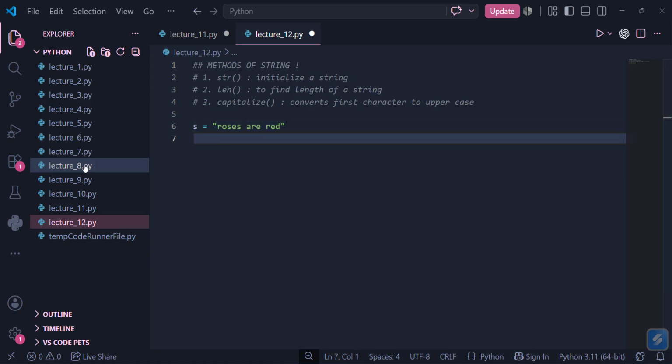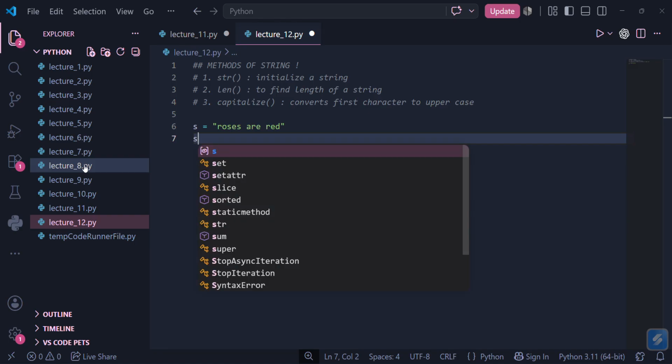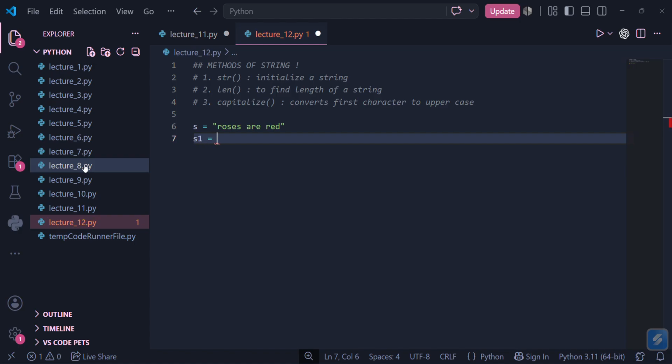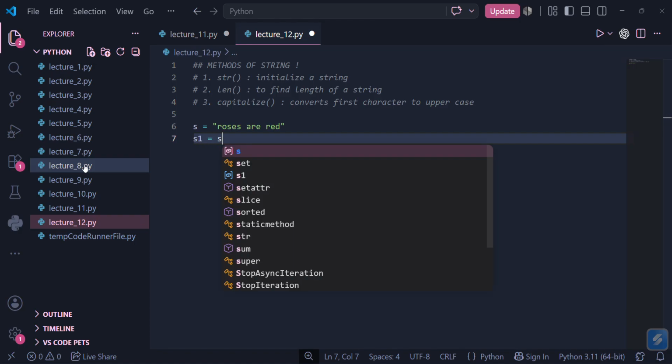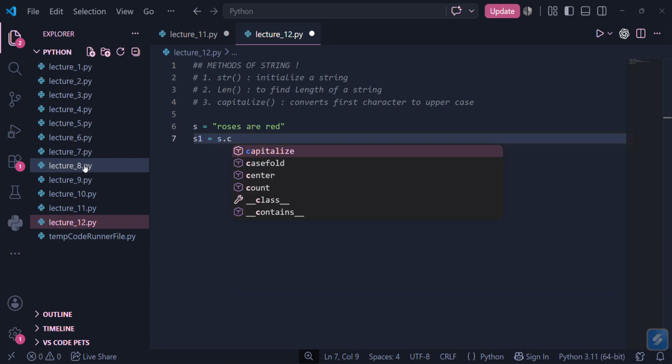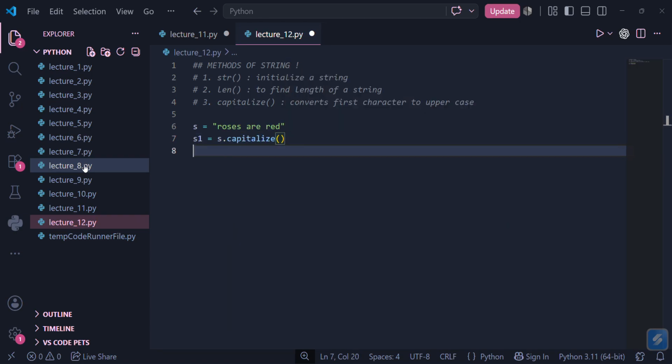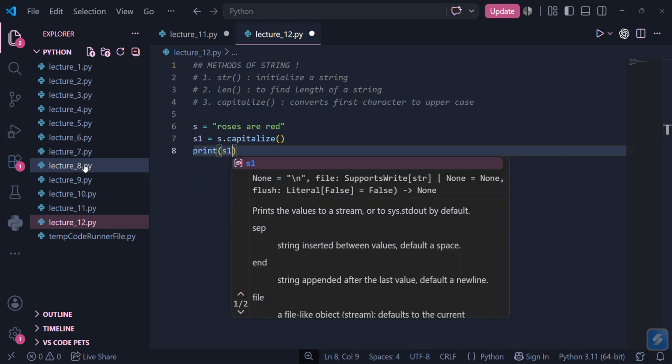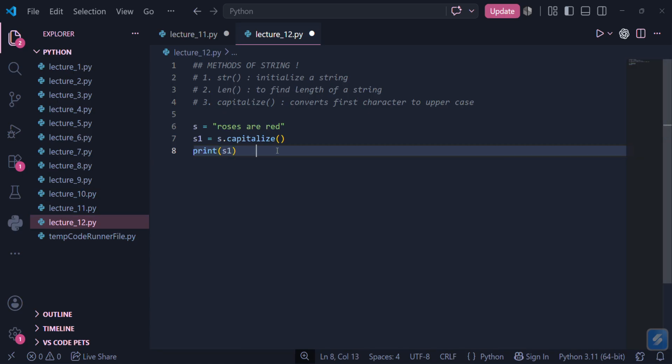Okay, and then we put capitalize here by giving s1 equals to s dot capitalize round braces, and then we print s1. So what should be the answer of this?